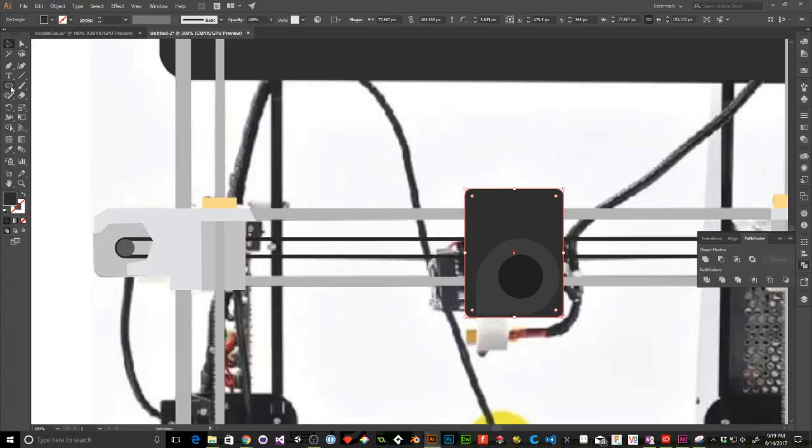Take this. I'm gonna put another rounded rectangle out here for this fan, the side fan. And we are going to take that and this and union.